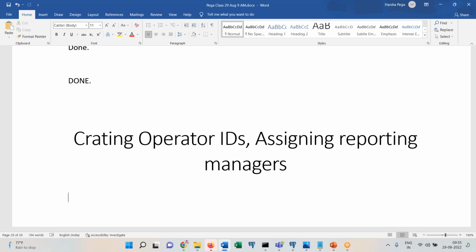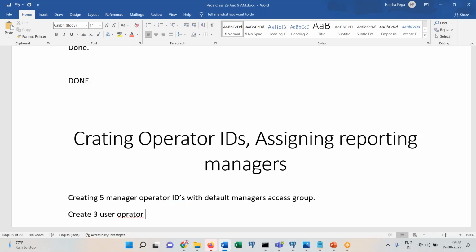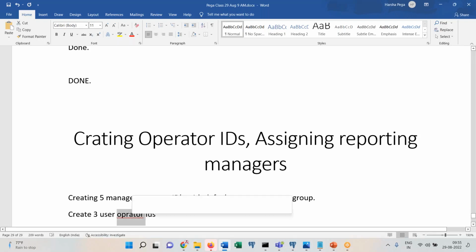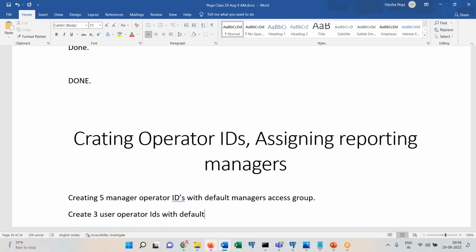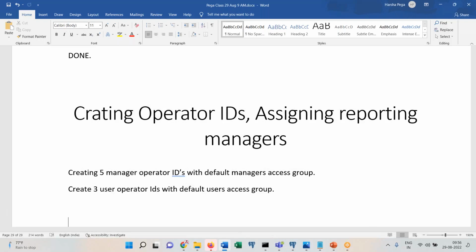Create 5 manager operator IDs with the default managers access group. Create 3 user operator IDs with what? Default users access group. Okay, we'll do this now.